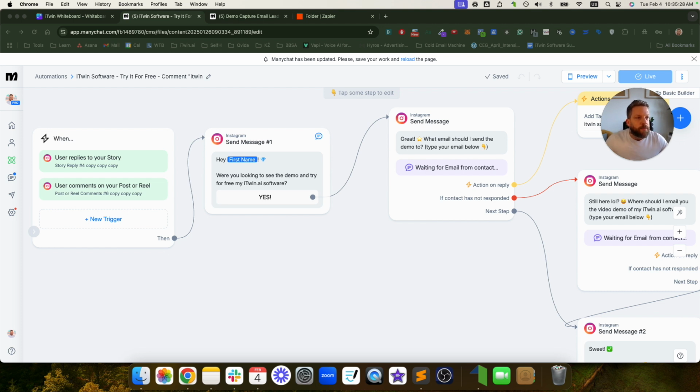Super cool. And the other super great thing about this approach is that you reinforce the intent. You remind them why you are even messaging them, right? So that it's really easy to understand, and people don't go, "Why are you spamming me?" Oh yeah, like 2 hours ago, I commented something and I requested some kind of freebie related to growing on Instagram. Okay, so that's why we are doing this.